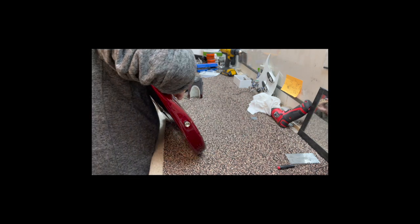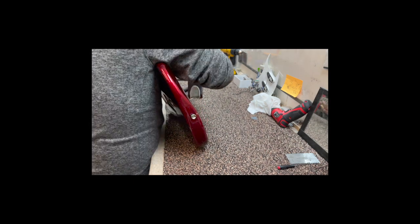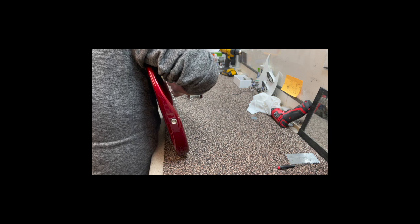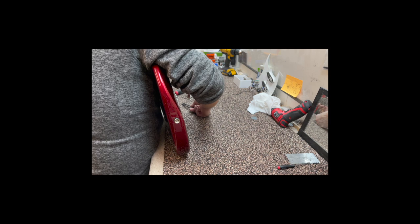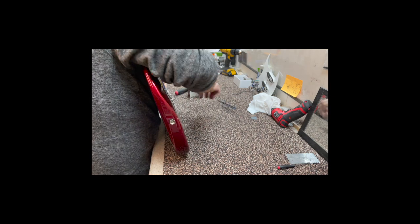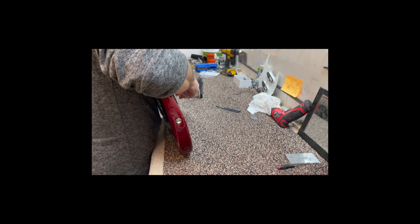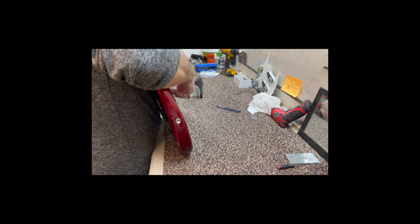Now, I've built it up again with some poly, but you can't quite ever get back the original colour match perfectly because they stain it fairly crudely. It just comes off if you sand it even the slightest bit.